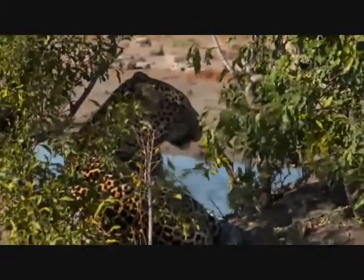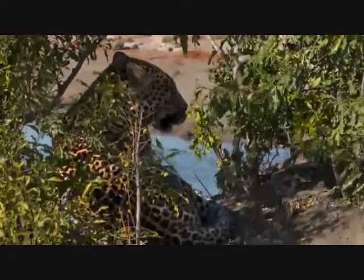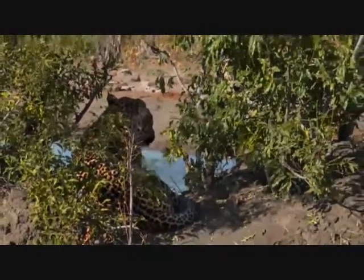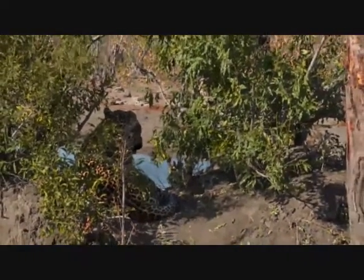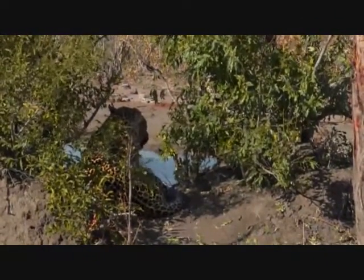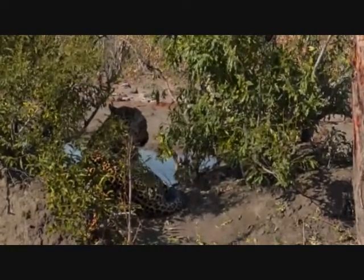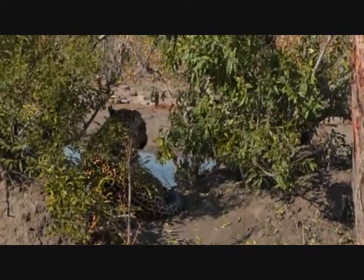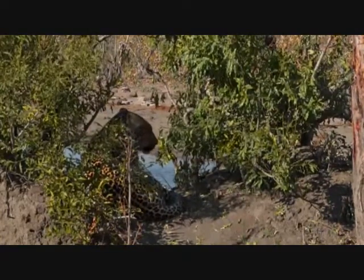Another big yawn, knowing of course that with big cats, very often when they yawn like that, when they start to groom their feet, they are a lot of the time thinking about getting up and shifting, either to just find a more comfortable pose or to move off in search of prey.